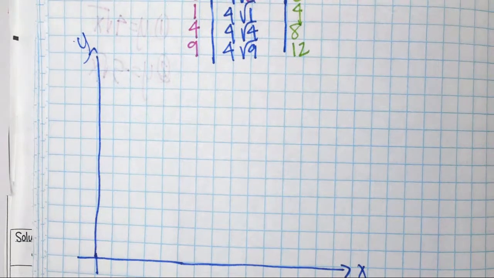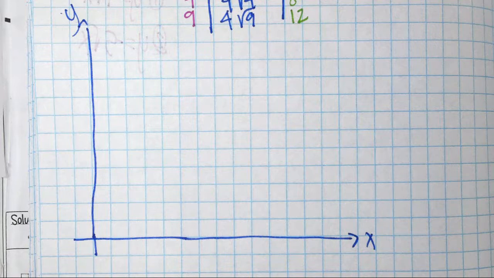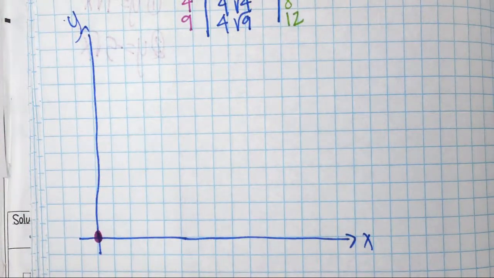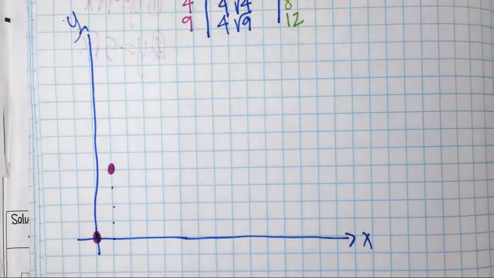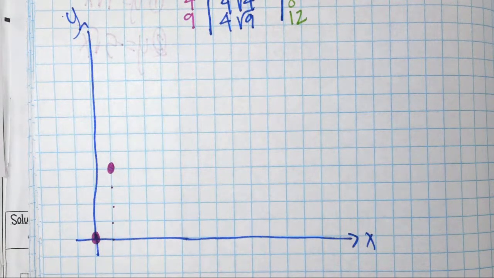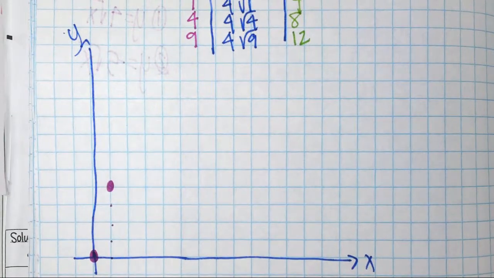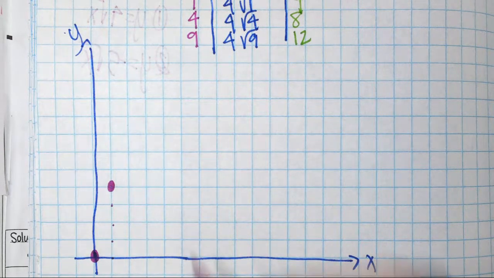Take a point, Jarek. Who can tell me what the first point is to plot? The origin, 0, 0. Thank you, Henry. Take a point. All right, Dylan, what's the next point that we plot? 1, 4. Good. All right, Troy, what's the next point that we plot? 4, 8. Sorry.